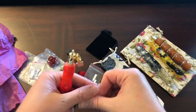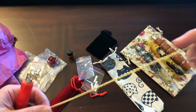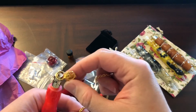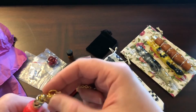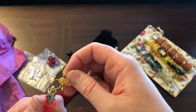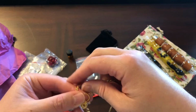Or if you want to always have your diamond painting pin available. This is so cool. Okay.